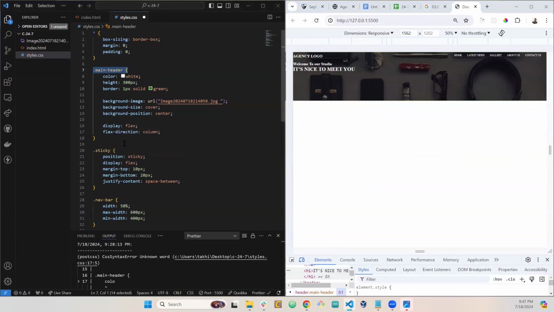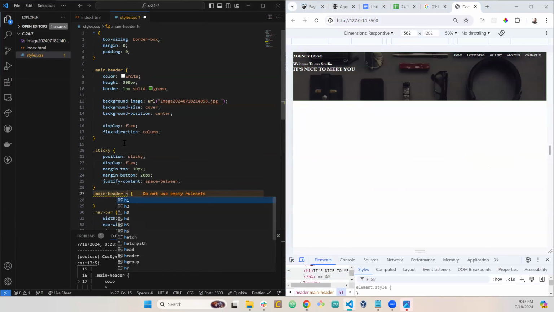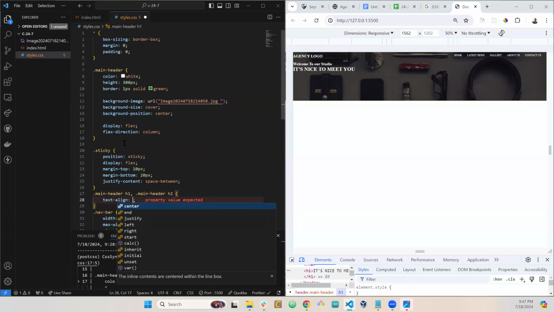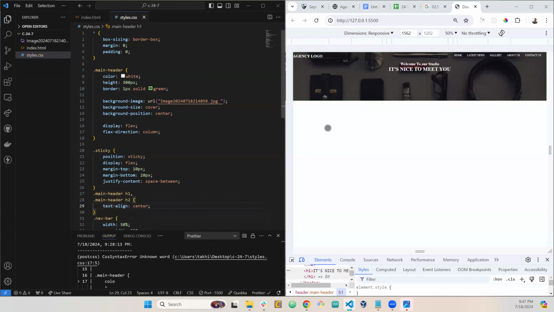Let me say navbar main header, and what is H1, main header H2, text align center. There you go. And justify content center, right? Justify content center. Yeah.